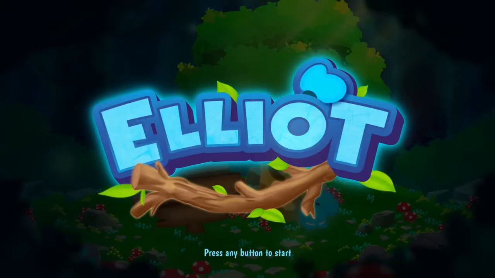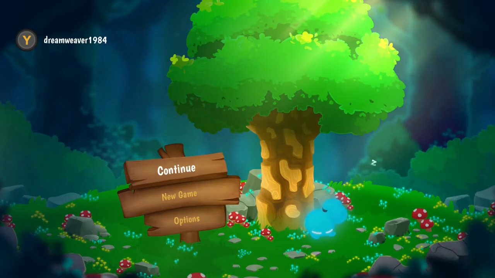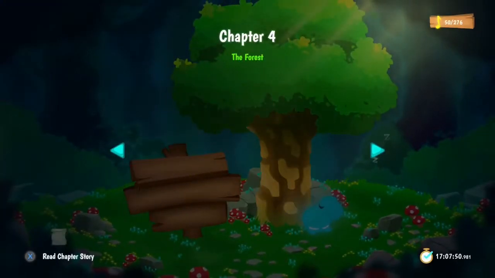Hey everybody, this is Stream, and today I'm going to review Elliot. Elliot is developed by Planet Game Studio and published by JanduSoft. It comes out on December 24th of 2020. Elliot is a 2D platformer.